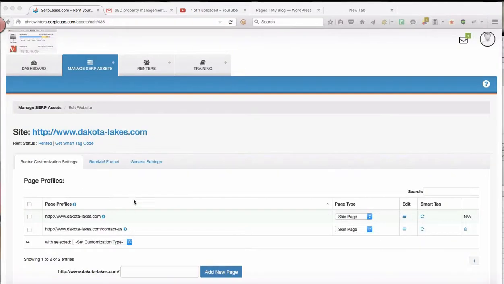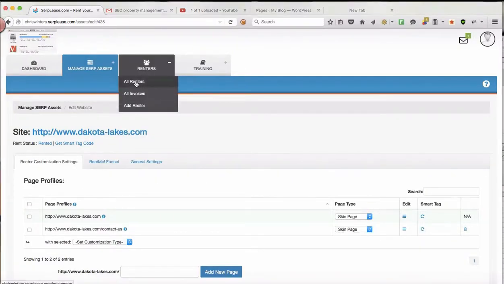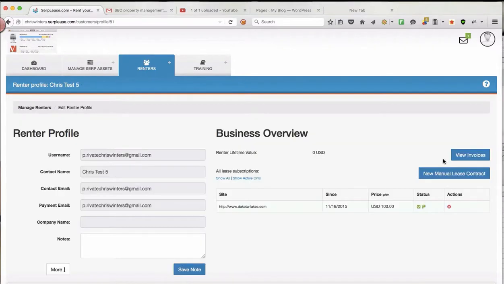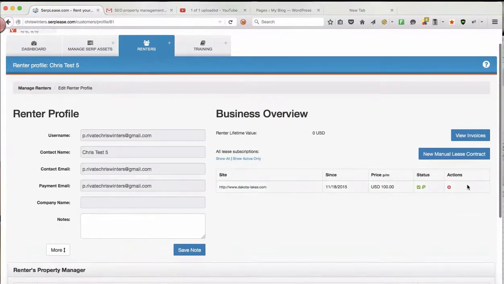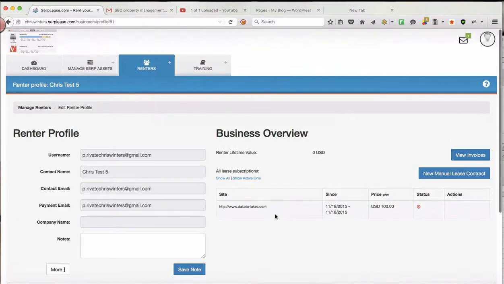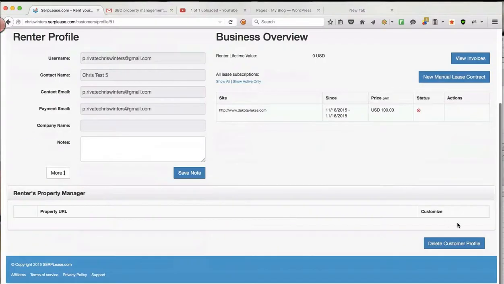Just wanted to show you really quickly how we would delete that, how you delete a renter or delete your test renter. We go to all renters. And then this is the test one that we did. So we're going to go into the Actions, Edit button here. And when we're in here, the first one, we take the actions here. We need to delete this. Confirm that you want to do that. And then what you'll do is you'll scroll down to the bottom and you'll delete the customer profile. So basically we had to delete the invoice first and then delete the customer profile.